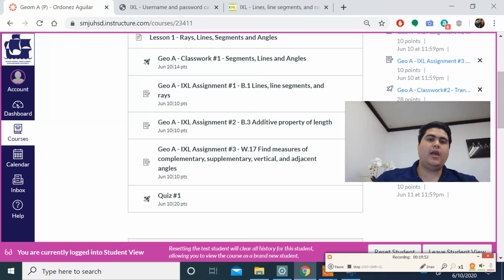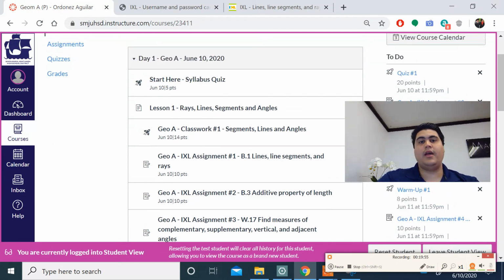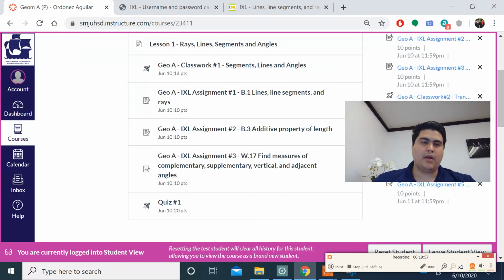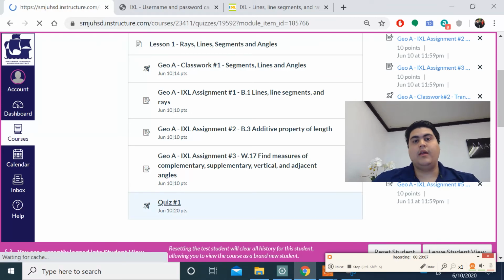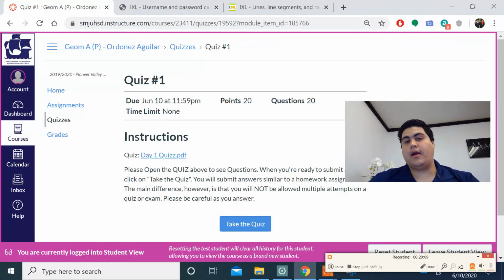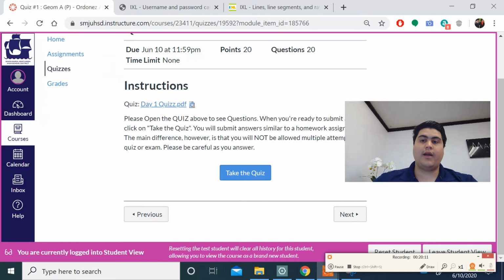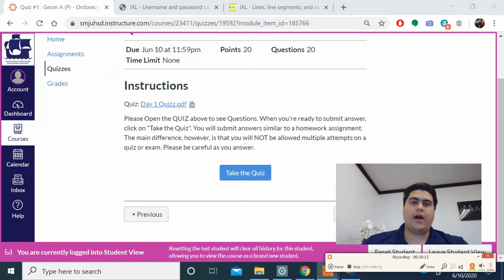At the end of every module, at the end of every day, there's always going to be a quiz. And those are the ones you have to be extra careful, because the quizzes are also 50% of your grade. So if I click on quiz, the main difference between a classwork and a quiz is that quizzes cannot be submitted again. Everything else could be submitted again.